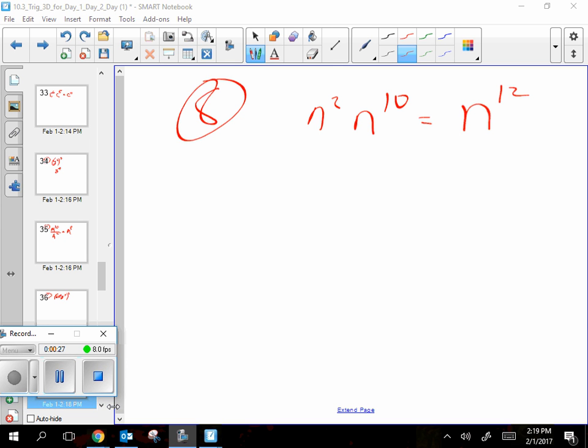Now, I want you to have a way of knowing this besides just guessing add or multiply. Otherwise, you've got a 50-50 chance on every problem. That's pretty crappy odds, because you don't want to get half of them wrong, right? What n to the 10th really means, takes me a minute to write it, but do you get that makes 12? That's not that tough to do if you have to figure out what the answer is. Expand it all the way out, and then the answer must be n to the 12th.